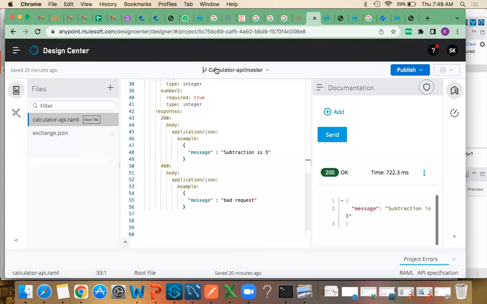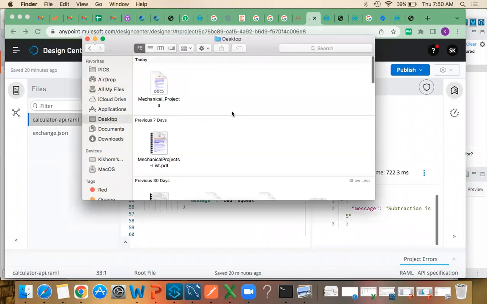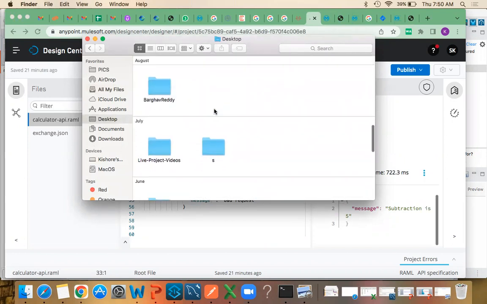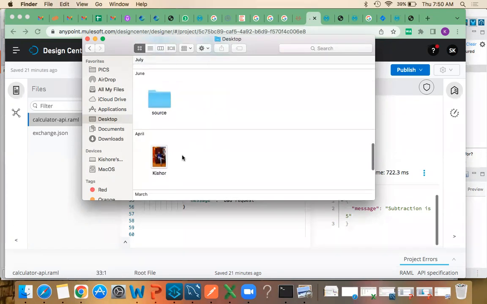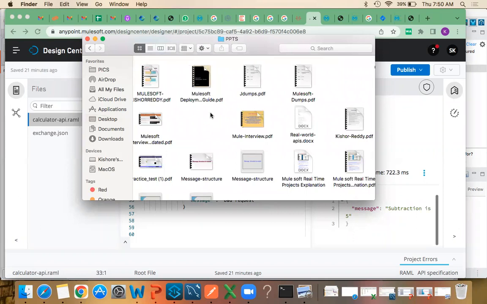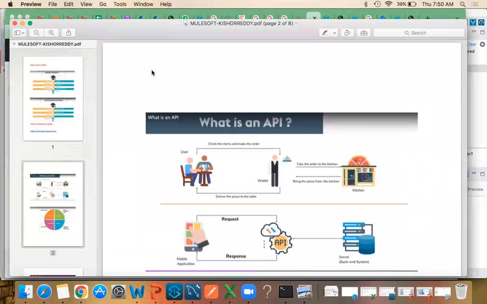Okay. And one more thing, I can do one more help here. For MuleSoft, certification is mandatory. If you want to do certification, you have to pay $250. In our Indian currency, it is almost 18,000 to 19,000. What I will do here, I can help you get that free of cost.